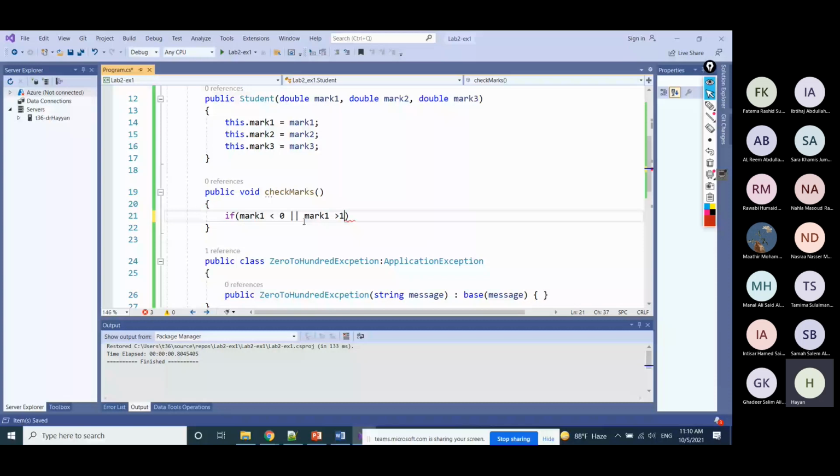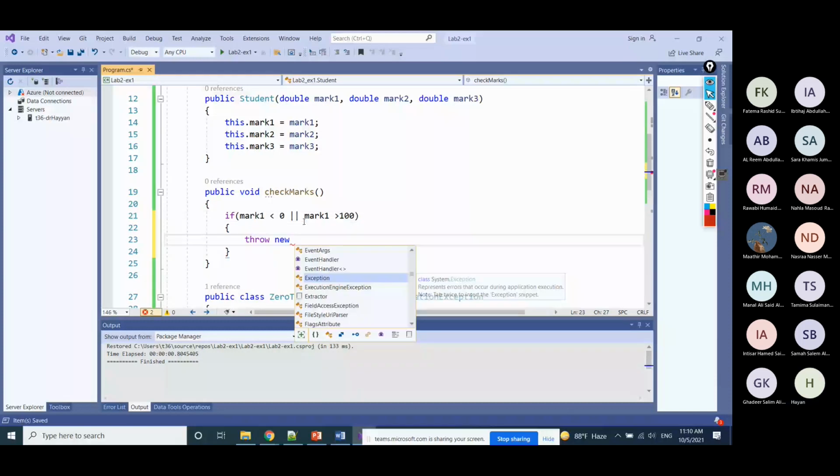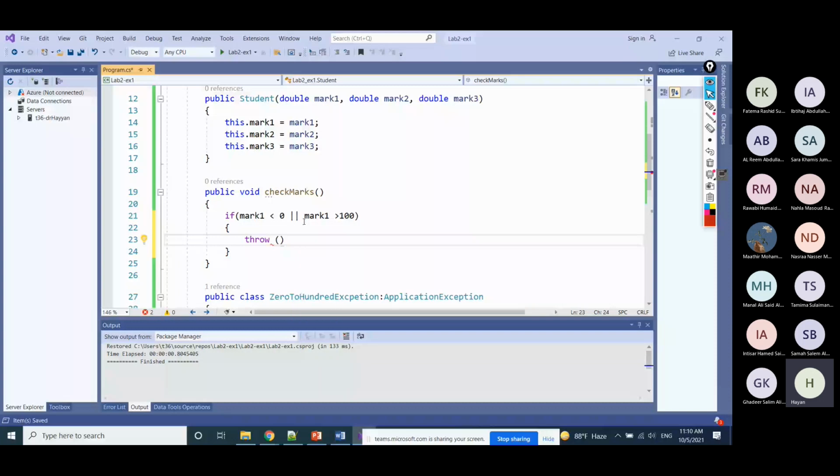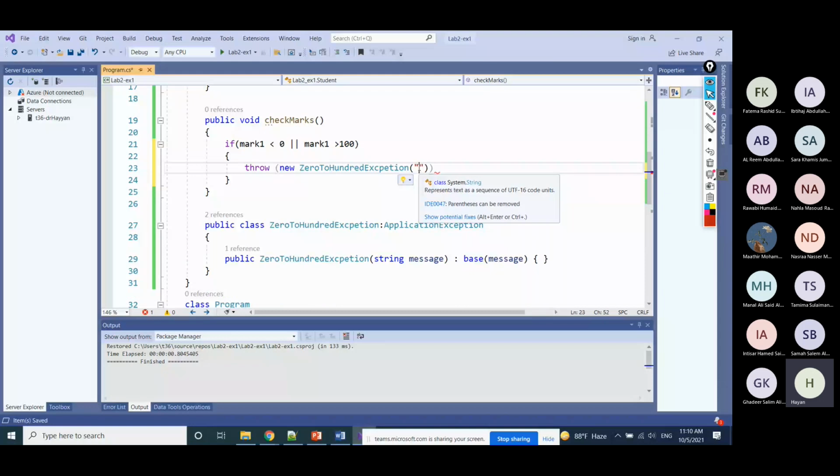What will happen is that it will throw new ZeroTo100Exception, and that one will come with a message. I need to put that message here, this message that we define here. You can define any message. Mark1 should be between 0 and 100.